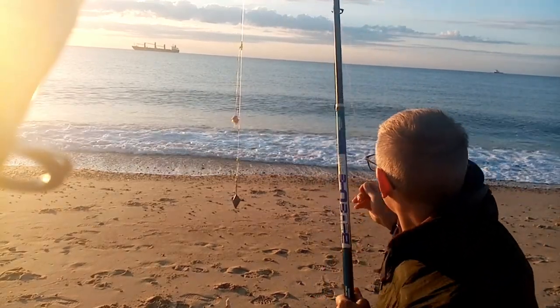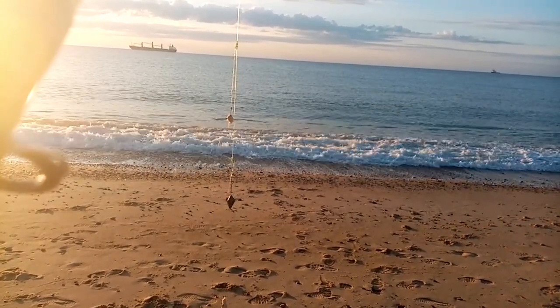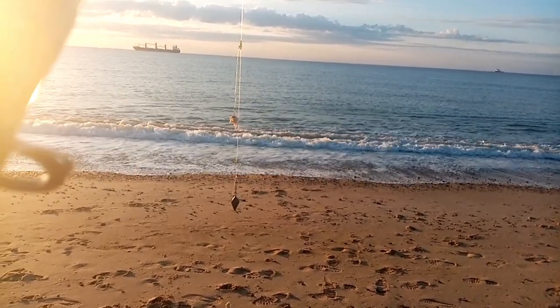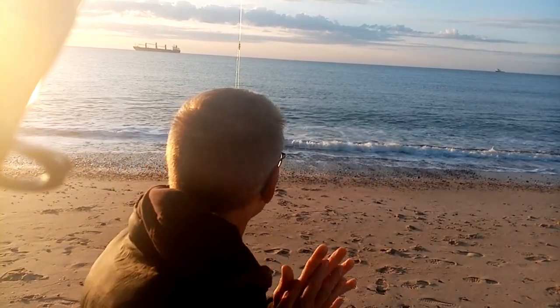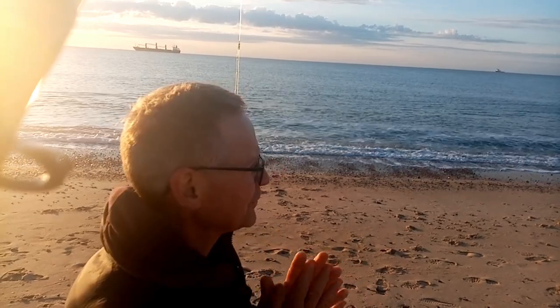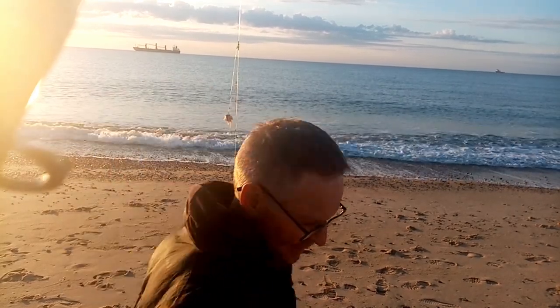I'm down for the first couple though. I'll leave that for now. As you're looking at the tides, it looks like it's ever so slightly building tide. But it's going to be a high of 2.1. I can see the high tide line, it's about 6 to 8 feet behind me. Well, it's absolutely flat calm, so let's get this line pulled in.